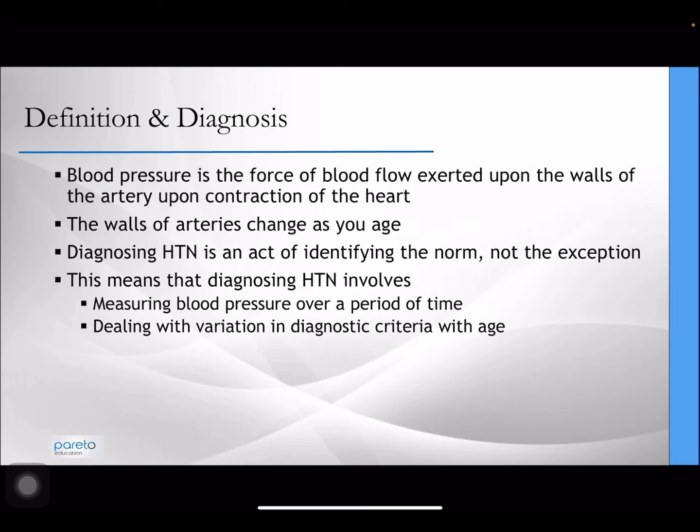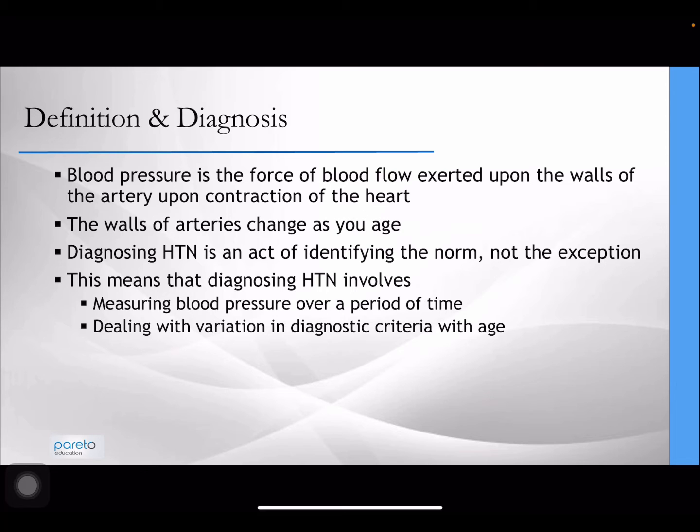Blood pressure really is very simple. It's the force of blood flow exerted upon the walls of the artery upon the contraction of the heart. The walls of the artery can change physiologically and pathologically as you age. So that includes the elastic fibers as well as the smooth muscle fibers.